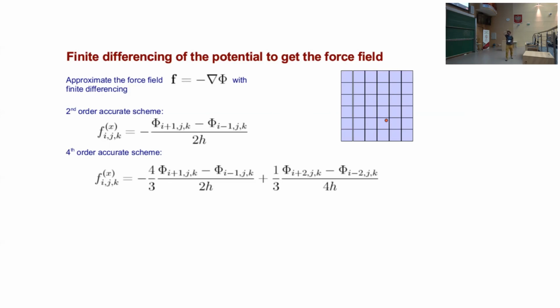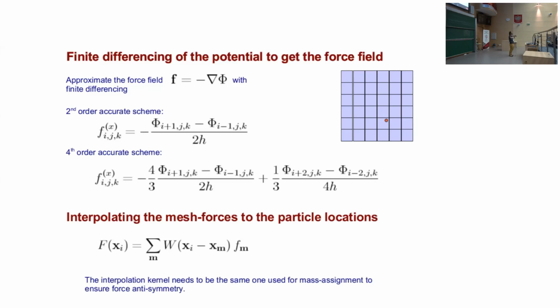In cosmology, mostly we use fourth order accurate schemes for this simplified algorithm, because the error that comes from the density assignment actually becomes larger than the error from truncating the forces. So you finally differentiate the potential on the grid cells and you have a force. Now, what is left to do is to interpolate the forces back onto the particle locations. And it's an important step that you want to use exactly the same assignment scheme for the forces that you used for the density. Because if you don't, you might start to have some anisotropic fluctuations of the force that are not physical, and then can lead to completely artificial numerical anisotropic stress and things like that. So once you decide on one particle density assignment scheme, use the same to interpolate the forces back to the particle positions. So it's a very fast algorithm. You can do it with a little bit of coding.